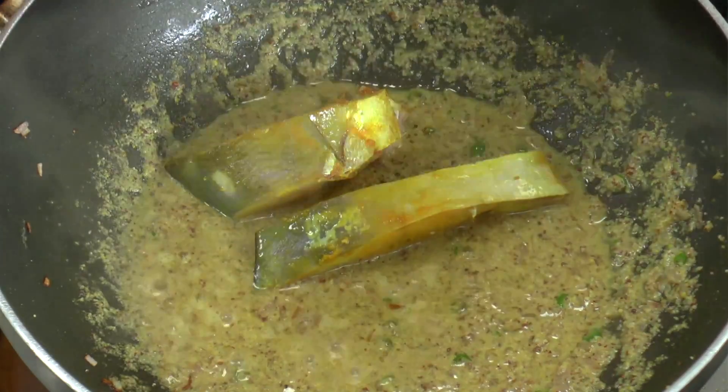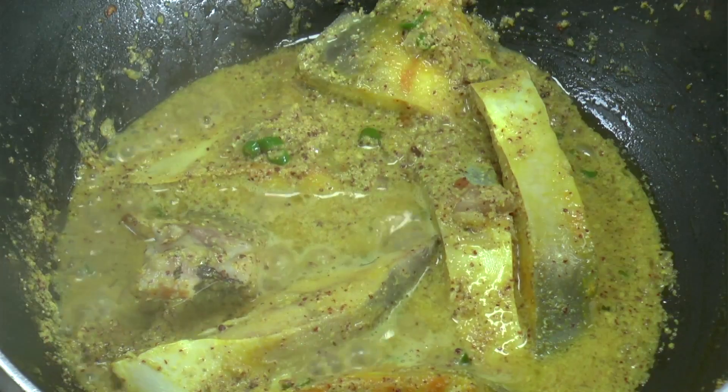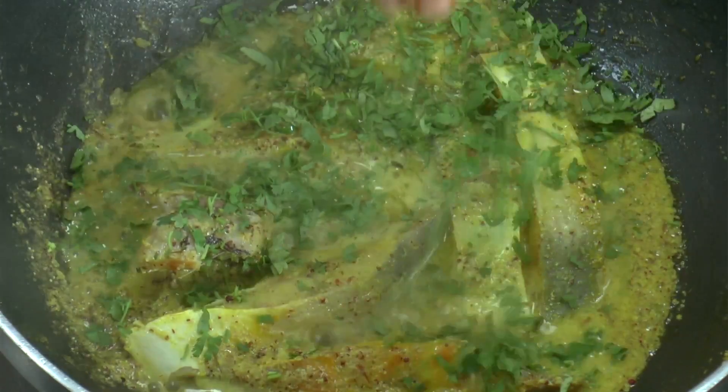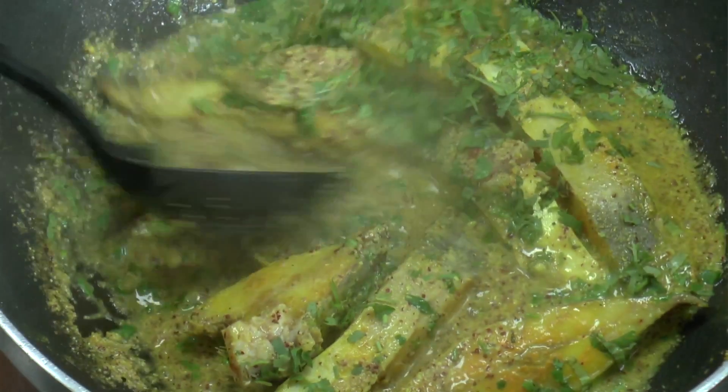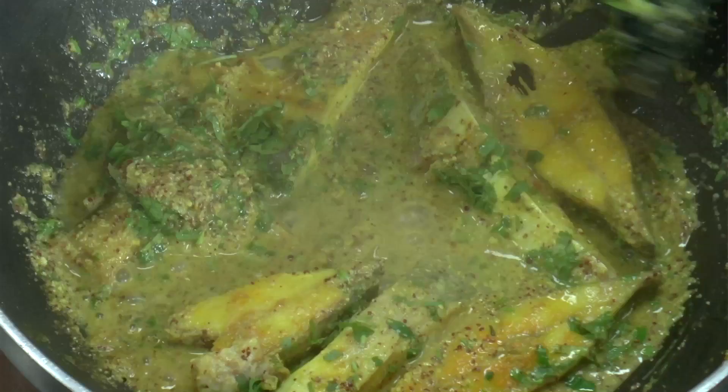Add the fried fish in very gently, and see that you mix the fish in the masala. Let it simmer for about 2-3 minutes. The fish has been cooking for about 2 minutes. Let's add the vinegar and some coriander — leave some for garnishing. Just gently mix after adding the vinegar. It's got a nice mustard taste and the flavour coming out from the gravy has to be a little mustardy because there's no other masala added — just the mustard and the poppy seeds give a nice flavour to the gravy.